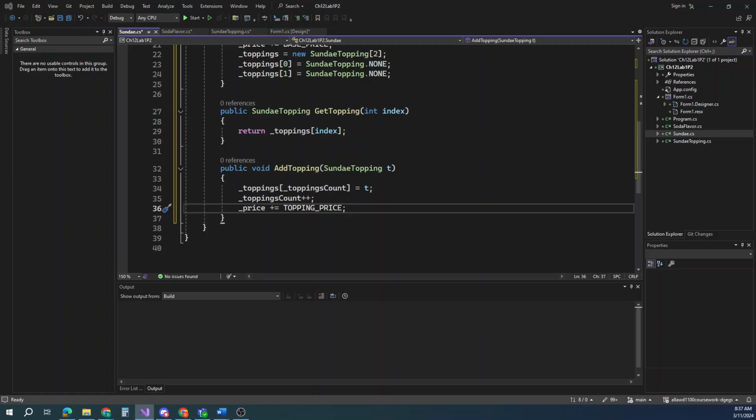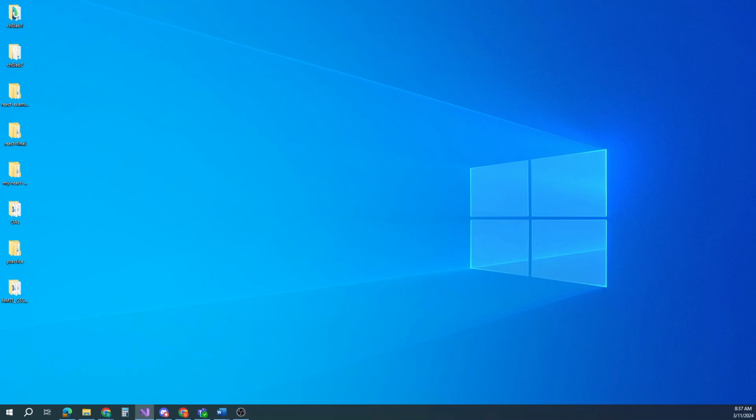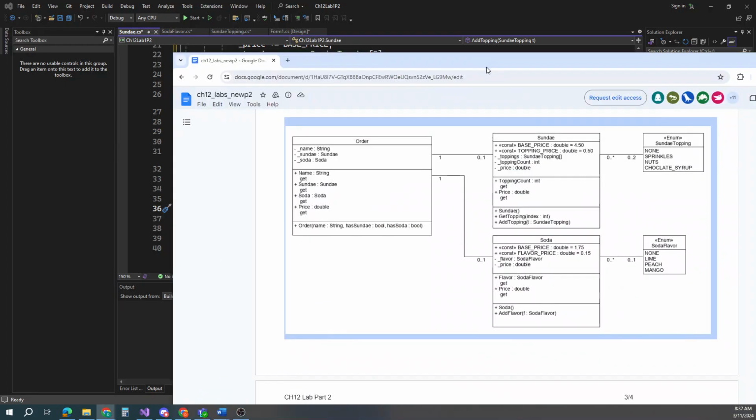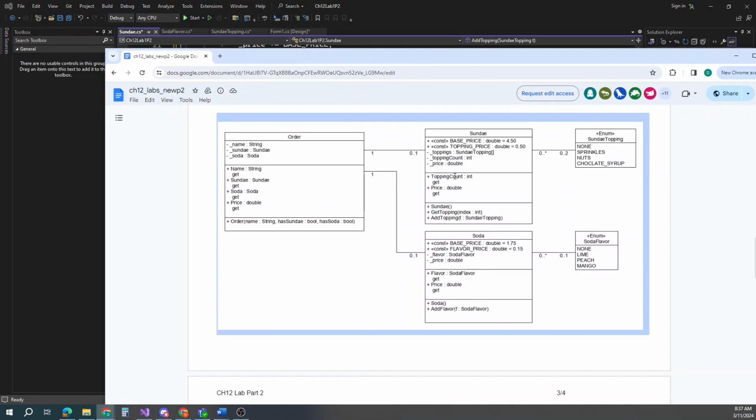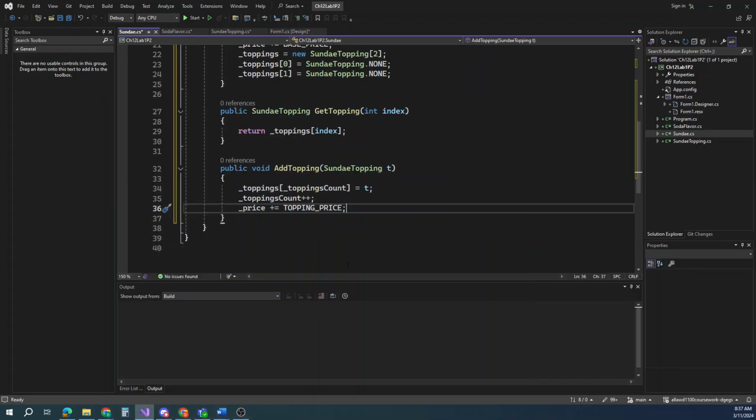I think we got a couple getters we need to do. Topping count is a get and price is a get. So a couple read-only fields to get the topping count and the price.